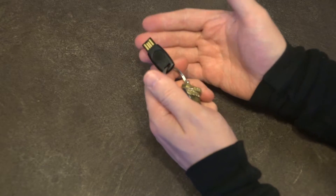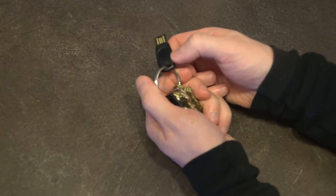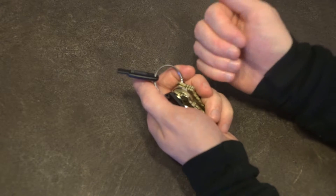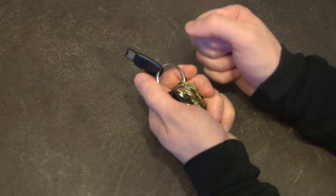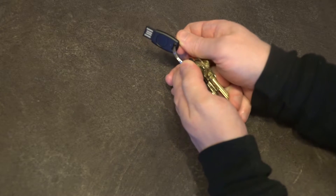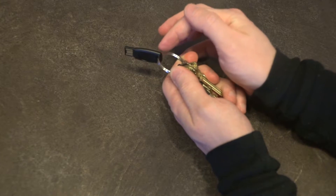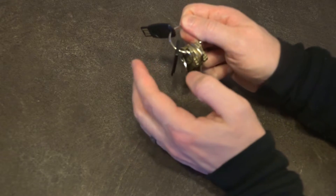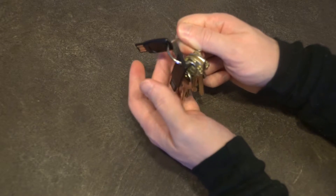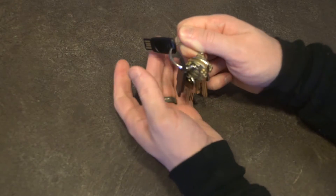Another thing that came up — which I wouldn't have discovered unless I actually used the key for weeks — is the actual ring hole that's designed to go through here. I'm not entirely sure what it was explicitly designed for, but one thing I noticed, and you can probably see it on the video clear as day, is that a standard-sized key ring is too thick for the key to actually lie flat. Any other key — including security keys made by other companies — does not have this problem, and it comes down to how this hole has been cut into the plastic.